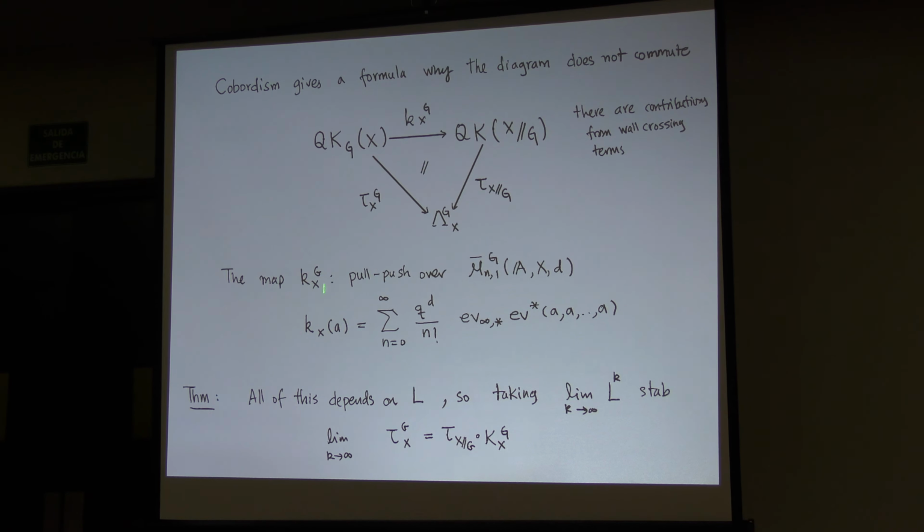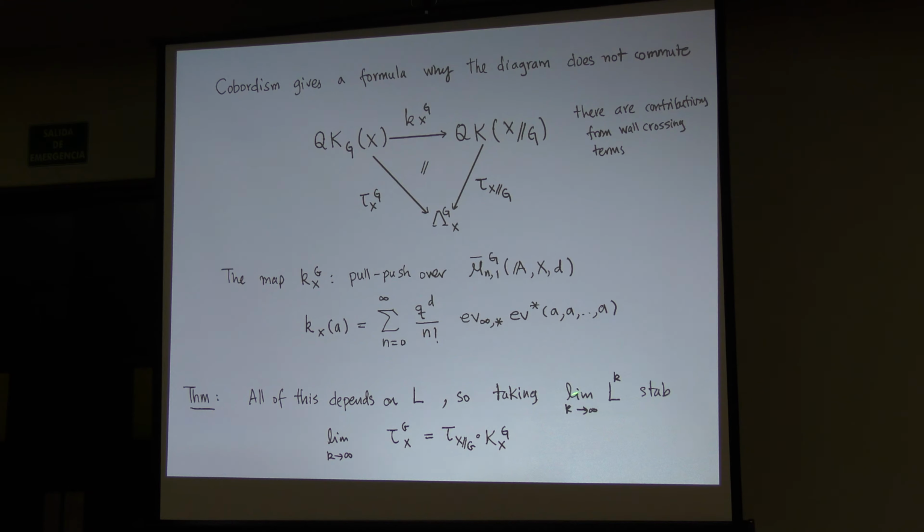But anyway, this map, as I was saying before, is the quantum Kirwan map. And it's just given by the pull-push construction. So you take a class in the equivariant K-theory, quantum K-theory, you pull it back over the moduli of affine gauge maps, and then you push forward what you get using the evaluation at infinity. And then you get this map, it's a well-defined map, and the theorem can be used by taking the polarization. The polarization so far is hidden in all of this, because I keep talking about the GIT quotient, and in that case it's hidden in there.